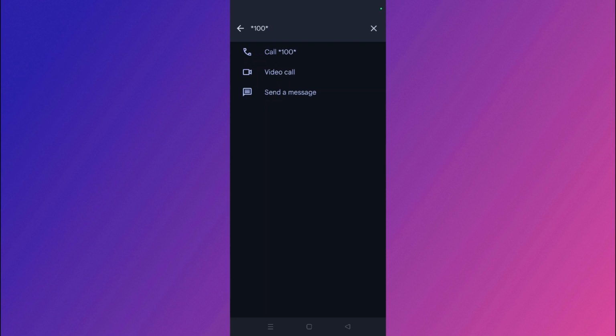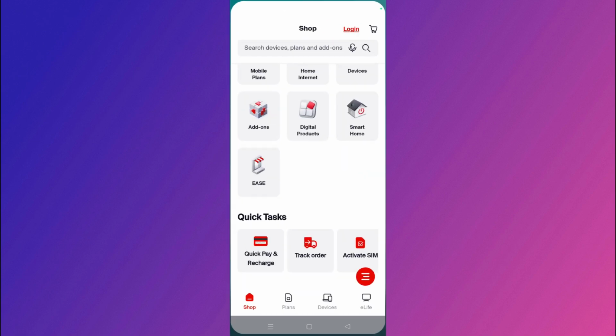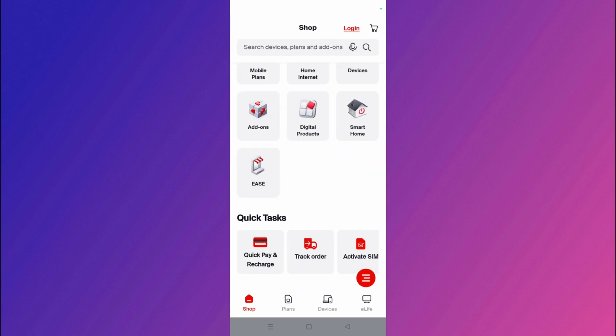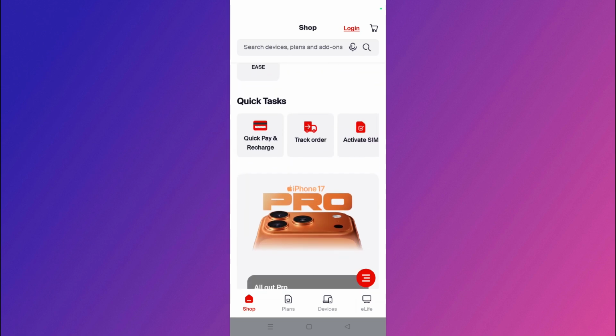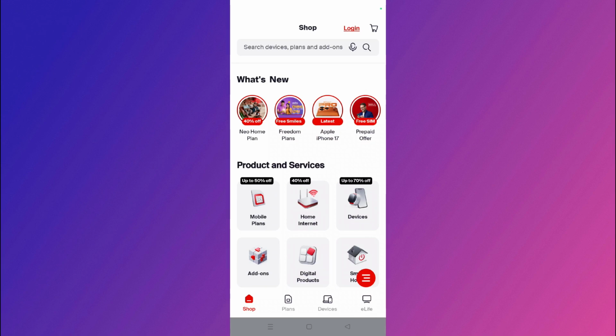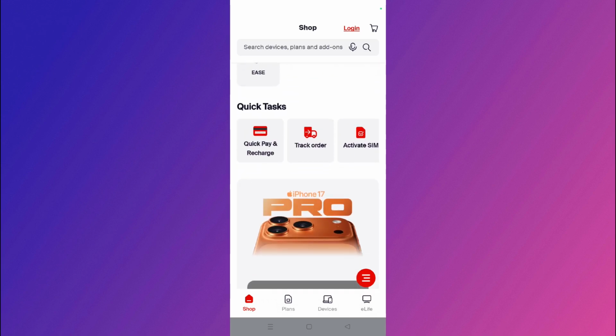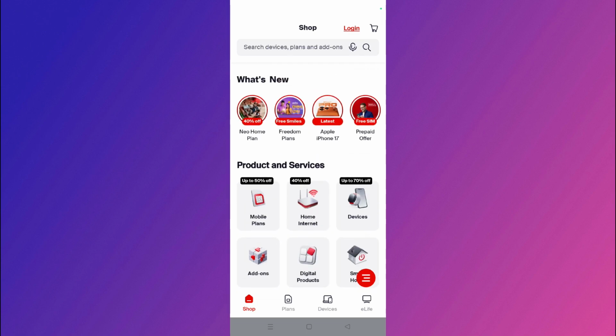Afterwards, enter your recipient's phone number and make sure that the number is correct and active. Afterwards, simply enter the amount that you want to send. Then follow the minimum and the maximum limit shown on the screen. Now you need to simply confirm your transaction. You may receive a confirmation message asking you to approve the transaction. Once you confirm it, your balance will be instantly deducted from your account and credited to the recipient.